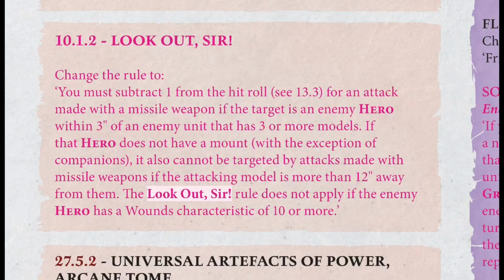This completely changes the way that you can work with shooting on the heroes. So if you're going to target them, this is something that you have to remember. The Look Out, Sir rule does not apply if the enemy hero has a wounds statistic of 10 or more, as usual, so it's not a problem.